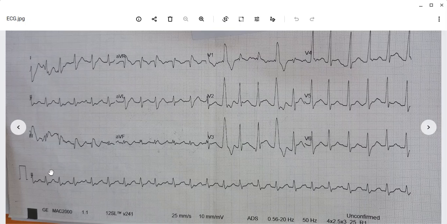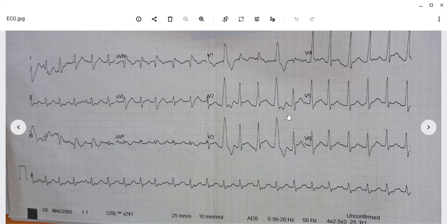And also, this ECG does not look very great, as this is not a book ECG; it is a real-time ECG, and we cannot always remove the artifacts from it because the ECG in the ER is performed very rapidly, and the patient may also be moving sometimes. So we cannot always prevent artifacts.